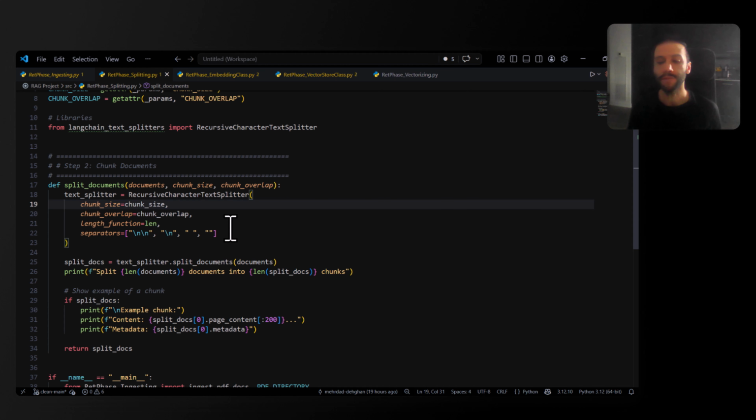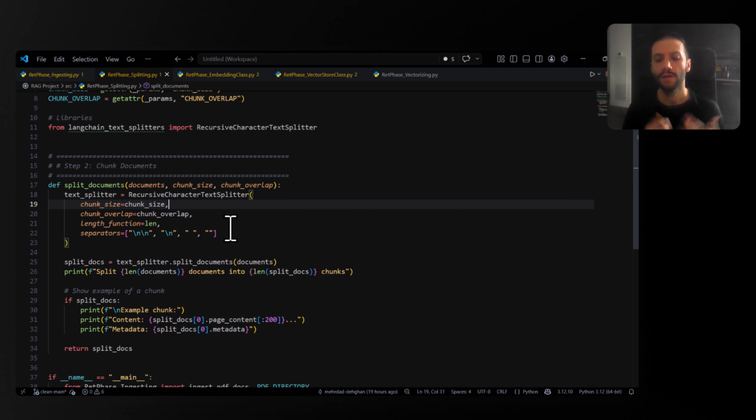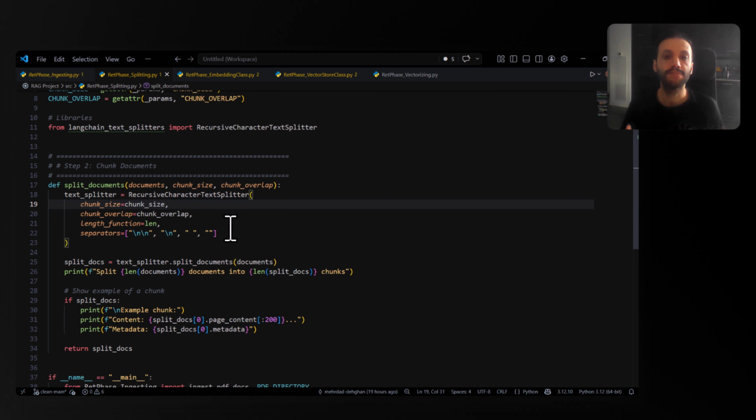Because a RAG application, for reading the data, can't read the whole document. It can't read even one page of the document. It reads the chunks, and every single chunk is just the context. For example, Apple is a company and Apple is a fruit.